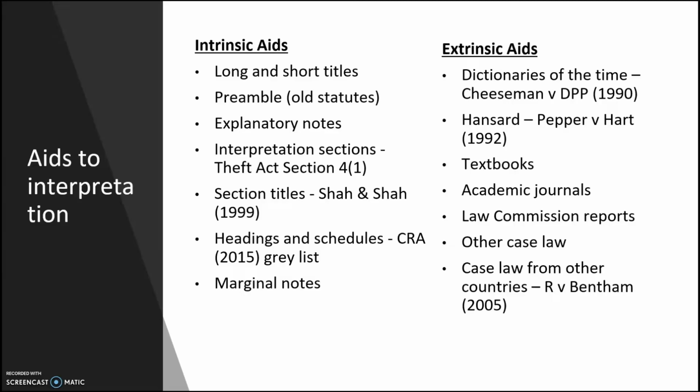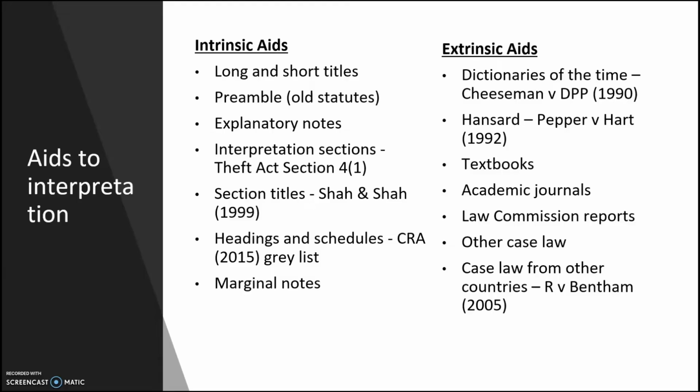Hansard is the written record of the debates in Parliament. Up until 1992, judges were not allowed to look at this. It was absolutely, explicitly banned. But in the case of Pepper v Hart, 1992, they changed the law on this and said that judges can, under certain provisos, look at what was debated, and that can be quite helpful, particularly for the mischief or purposive approach. But as I said, there are some very specific rules on when you can and can't use Hansard.